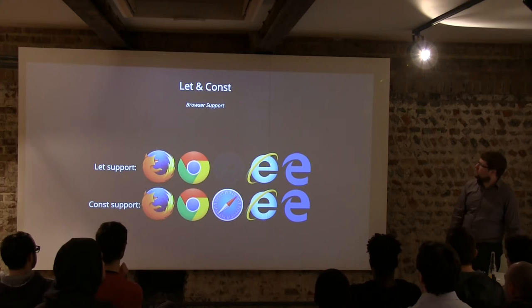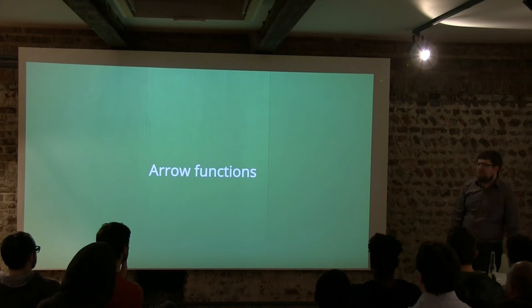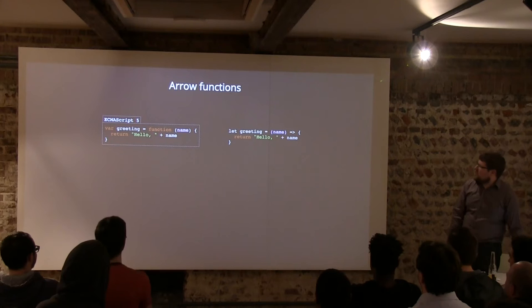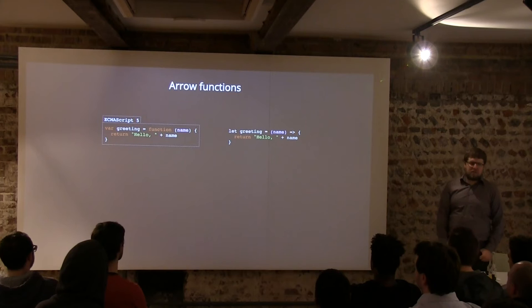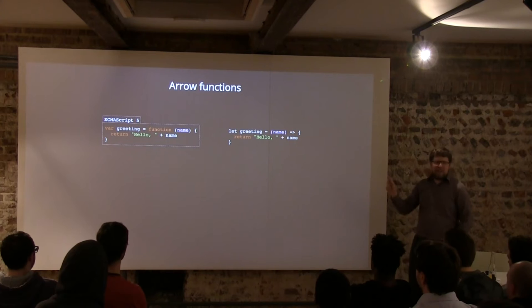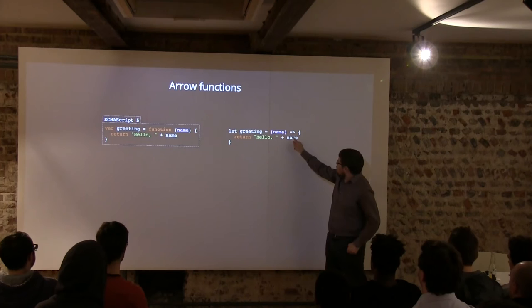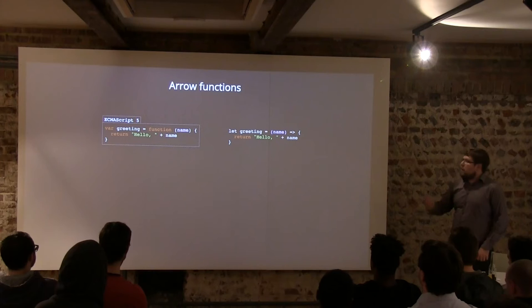Cool. So, on to the next thing, arrow functions. I think this might be my favourite thing. The basic version of arrow functions is they are just a shorter way of writing functions. You can now write functions without having to type out function every time. Instead, the syntax is the argument list, then this little fat arrow, and then the body of the function. So it saves you a couple of characters, not a big deal.